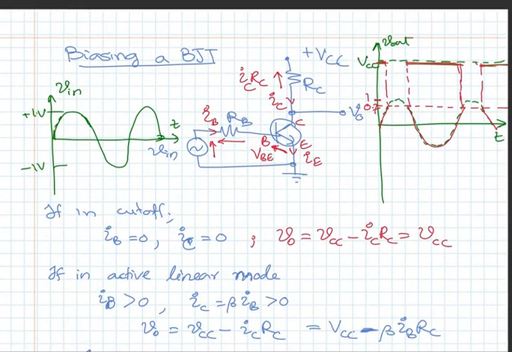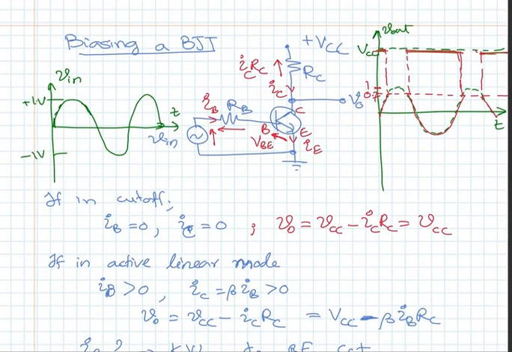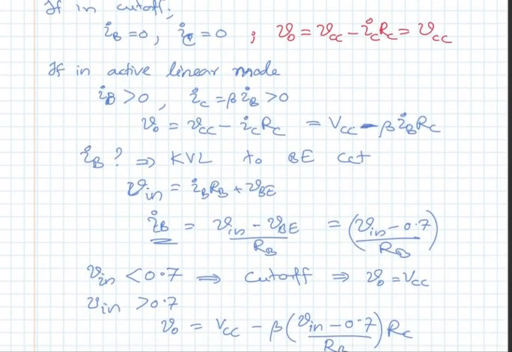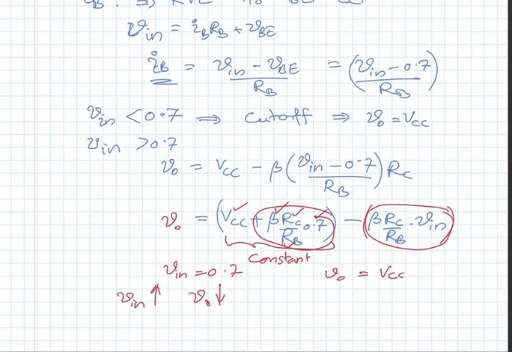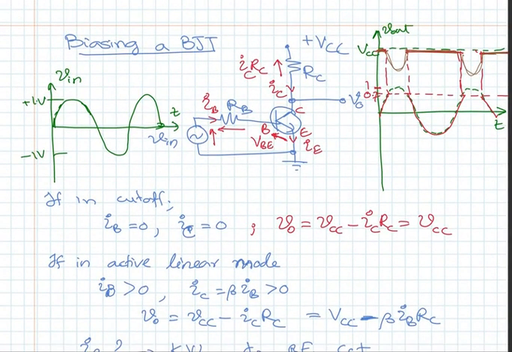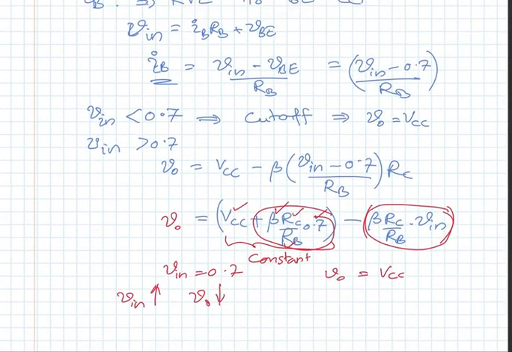It's just negative. So what you will see is, as this goes up, this goes down like that. So this is my output. When I input a sinusoid, I would see something like this. Is this a sinusoid? No, it is not. Certainly not. So what I get is not a sinusoidal signal. This is not acceptable. We see that more than half of the signal is cut off if I apply a sinusoid signal to a transistor. To avoid this problem, we use biasing. This is why we need to bias.